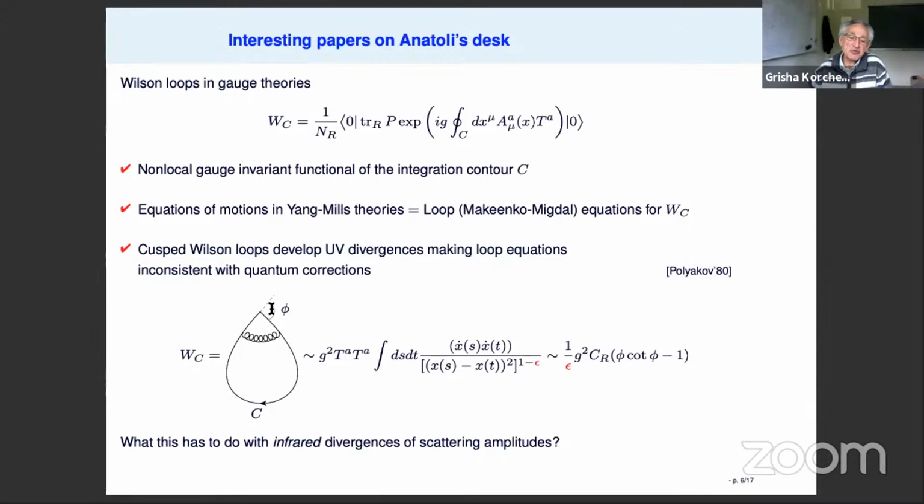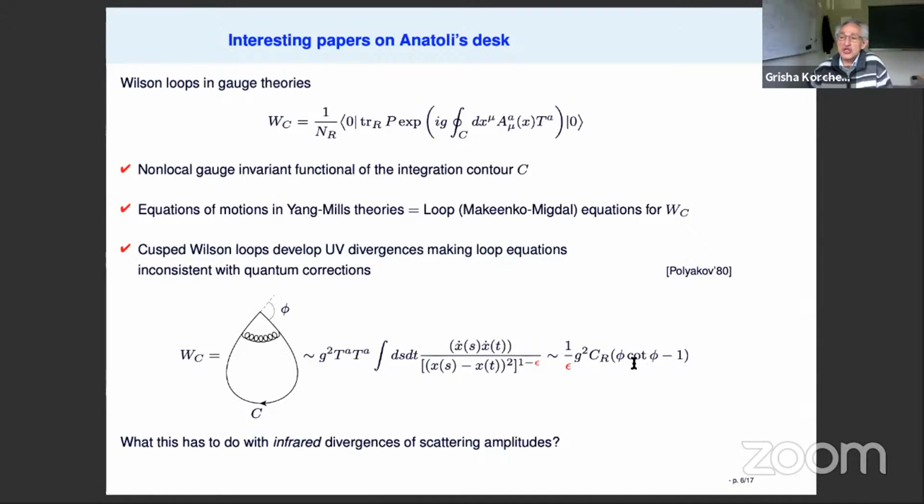I remind you, phi is the cusp angle, with the coupling constant, and here you have the quadratic Casimir. The fact that this contribution is proportional to the quadratic Casimir of a representation, which is defined by the representation of generators, goes under the name of Casimir scaling. So here you have Casimir scaling with the one-loop corrections depending on the cusp angle. And let me emphasize, these are ultraviolet divergences.